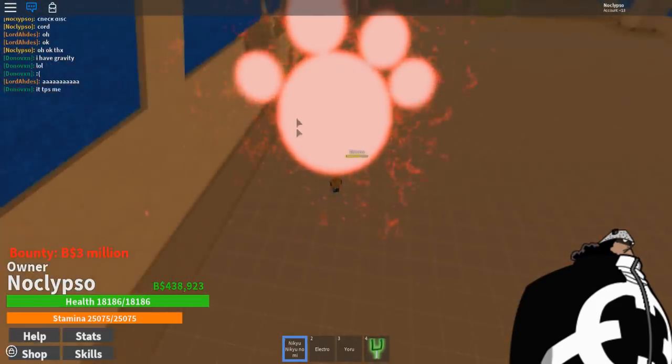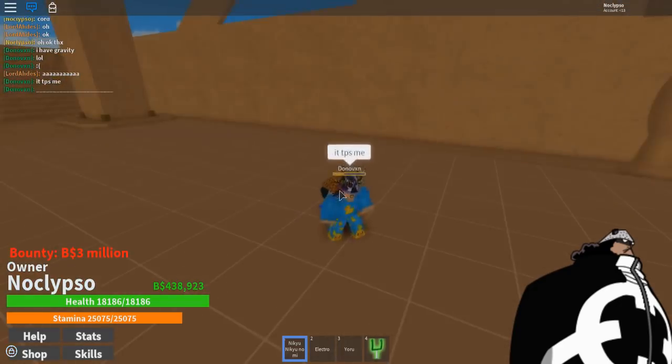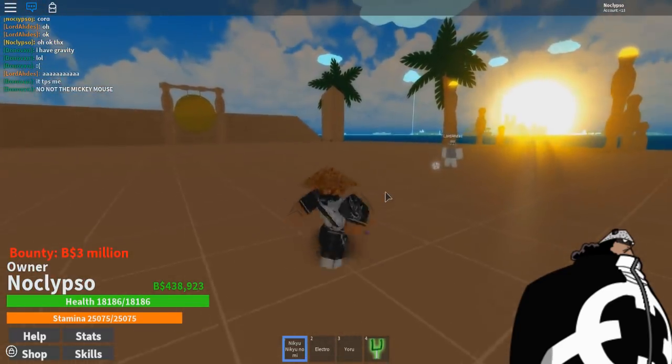Oh, this is a power energy. I'm about to use it on you. Take it in. Okay, yeah. And I'm pretty sure that stunned him too. Not the Mickey Mouse. Yeah, that was the Mickey Mouse. Alright, guys, that was the Nikyo Nikyo no Mi.